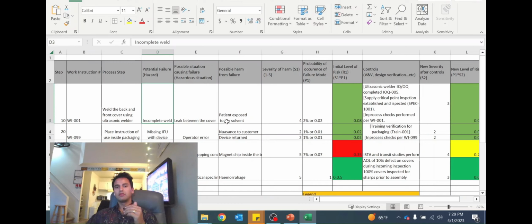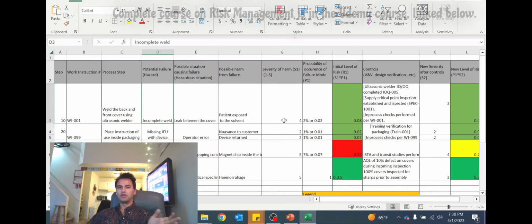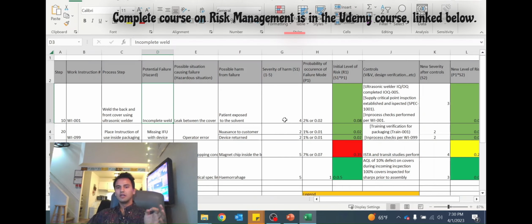And for example, now this is all made up, right? This is not even a real product. But I'm saying, okay, this solvent was acid, for example. Now the severity is determined by what that solvent is, what is the effect of that solvent on the patient, where is it affecting, is it just touching or is it inhaling, right? So you will know that better than anyone else because that's your product. So for me, I just put it like, okay, I assumed it's acid, and then 4. If it even touches a little bit, maybe it'll have some burn or something, it's not good. So 4, we shouldn't be having this.